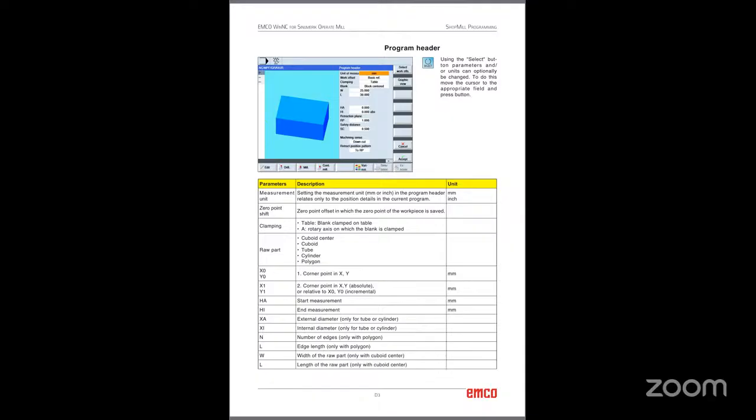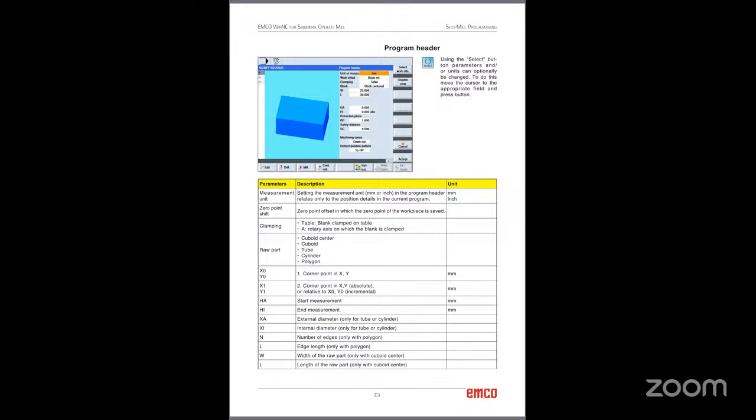So next you go to Program Manager. Okay. So here you are going to, I'm selecting the two options, ShopMill and G-code.